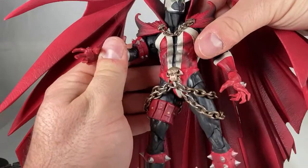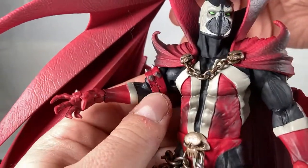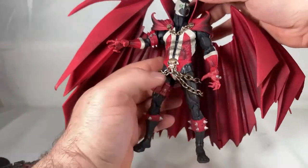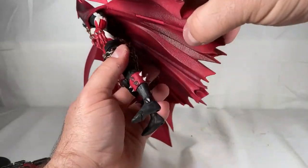I guess there's a little bit of a defect here on the inside of the arm. I don't know if that's supposed to be a thing for the inside of that arm, but it might be a defect. Not the end of the world. It's just something I'm pointing out to you guys.